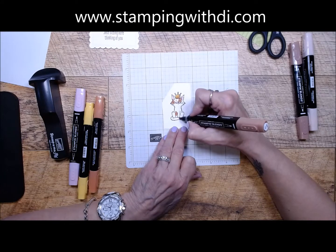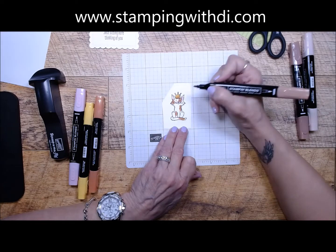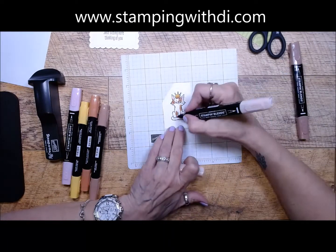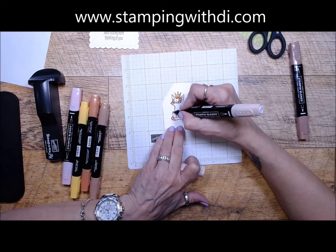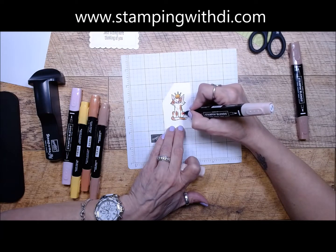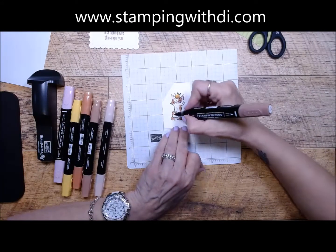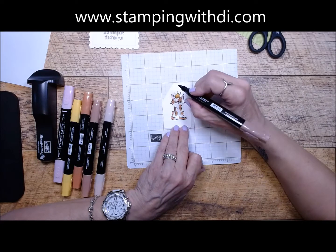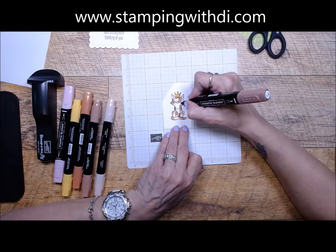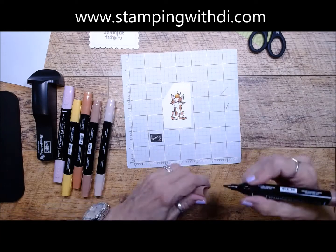So we're just giving her a splotchy calico kind of kitty look. And then somebody told me that calico kitties are always girls, so I was glad I was calling her a girl yesterday. All right, now this is 700, so it gets a little lighter the bigger the number goes. Let's put a couple little dots here and there. But I'm gonna leave some white so she's not totally colored in. And then this is 400, so it's a little bit darker. But I just think the kitty looks so cute if she's not colored all the way in. All right, so there's our cute little kitty.